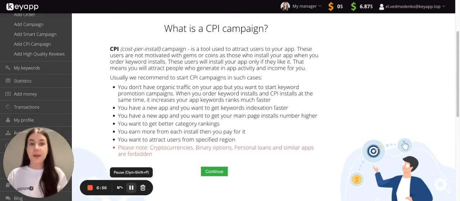So after this they download it. These users in most cases are interested in the application, but they are not controlled, so we cannot push anyone to download the app. And in the case of a CPI campaign, you pay only for installs, so you do not pay for clicks or etc.